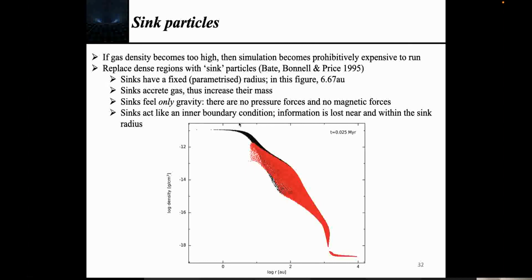They are parameterized in the sense that we fix their radius. So that's just an input parameter, and the radius never changes. They can accrete gas. So if gas falls within their radius, it gets removed from the simulation and the mass of your particle increases. So if you watch the sink mass, it should go up with time.